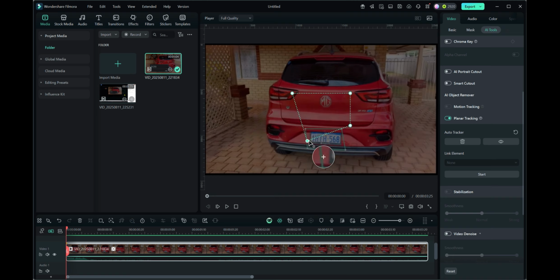You use that, and what I'm looking for is the corner of the license plate frame. That's going to be very distinctive, and it's not going to change with perspective. So we're going to put it right here in the corner, and do the same with the other 3. We put them right in the corner where they're distinctive and visible at all times during the tracking process. If at any point one of the trackers lands outside of the visible range, the tracking will fail.